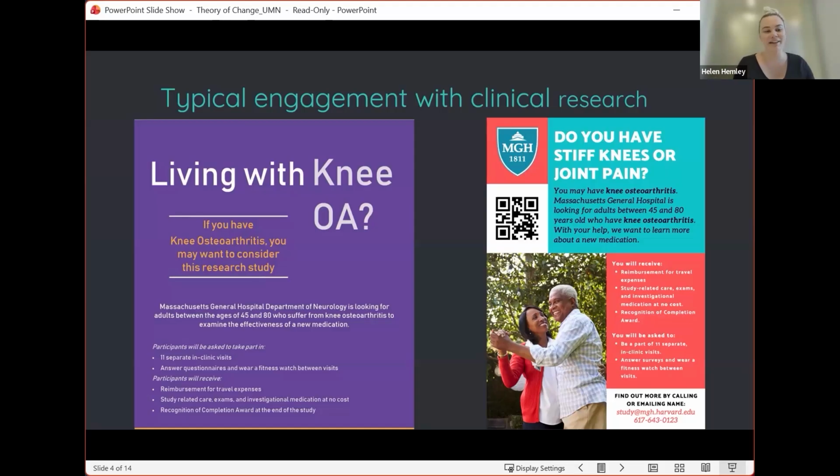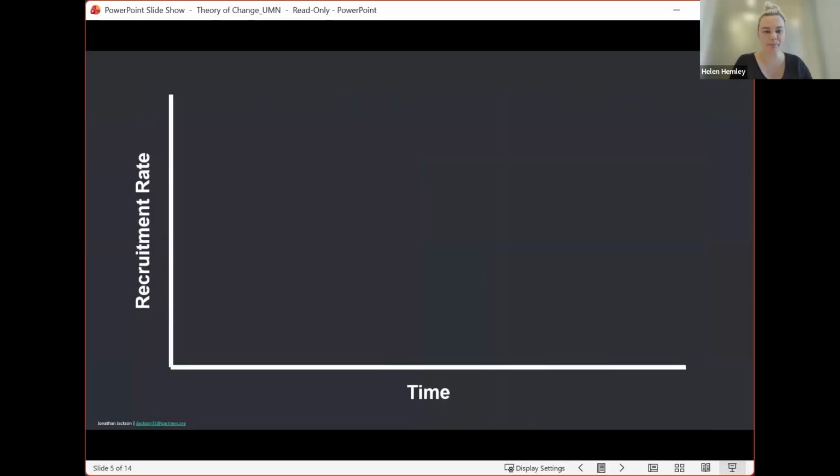So typically you'll see engagement with clinical research looking like a very standard, simple poster that might have pictures, it might not. It might not have a quick abbreviation that people don't know. If you don't know what NEOA is, how do I know if I'm living with it? If I don't want to read the entire word, if I'm just scanning it, it's really not human focused. Lots of text, lots of information, but it really doesn't say what the research is going to give back, not only to me and my family, but to generations of my community. Why should I give you my data?